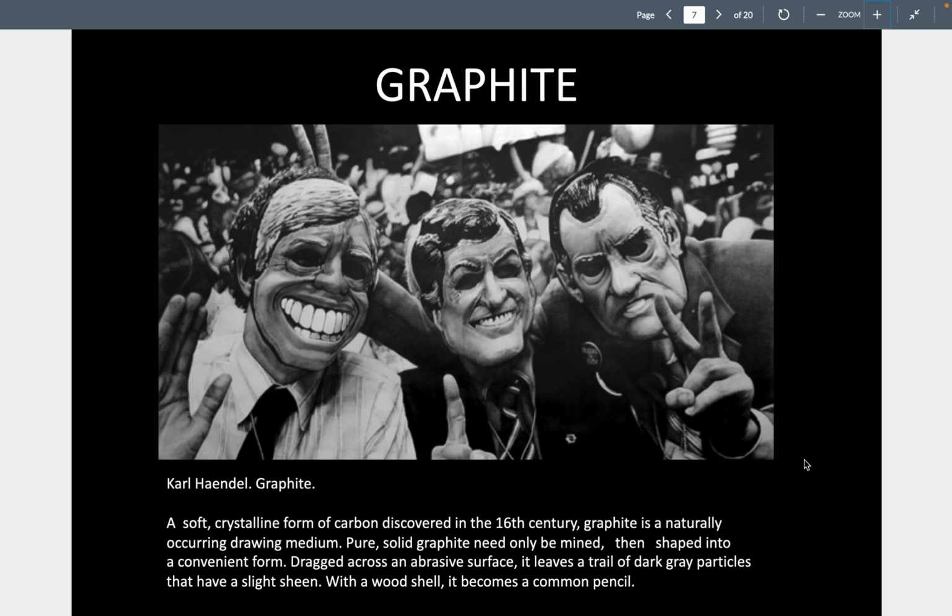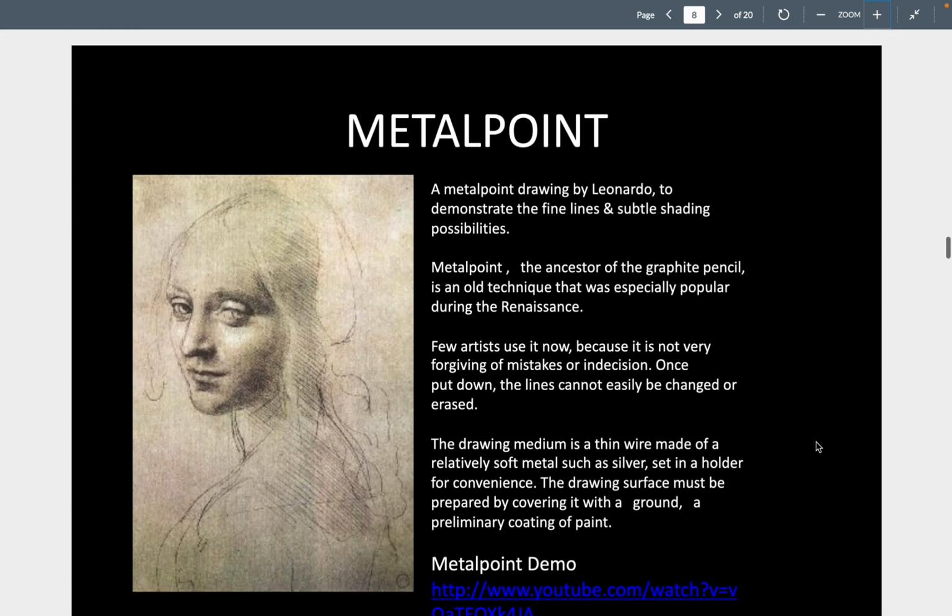I think what's interesting in this particular drawing is not only the level of realism that Carl is able to achieve, but also that, with the Jimmy Carter mask, the Richard Nixon mask and the Kennedy mask, we're looking at politicians and the idea that politicians are not really themselves. They wear a mask to make themselves likable and to get elected. And the more you look into that, I think we all wear masks at various locations in our life, and we perform these roles in society. I think it's a very good and smart drawing by Carl.